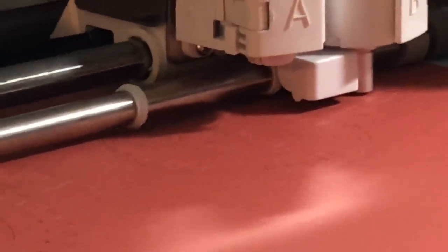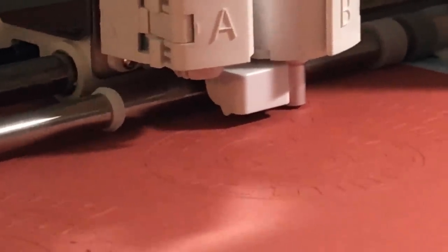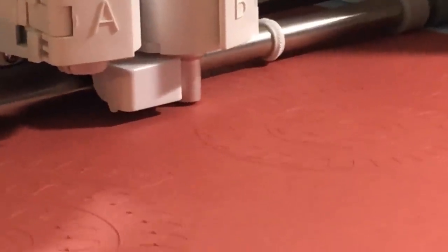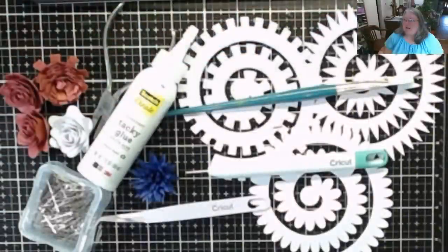I hope that tip helps you. A yardstick cost you 97 cents, maybe $1.97. But well worth not messing up the sheets of paper, because I do use the larger size quite often. Okay, we've watched it cut, even though I could sit here and watch it cut forever. I've got that addiction. Okay, but let's go on to the overhead and let's see what all we need to make this project.